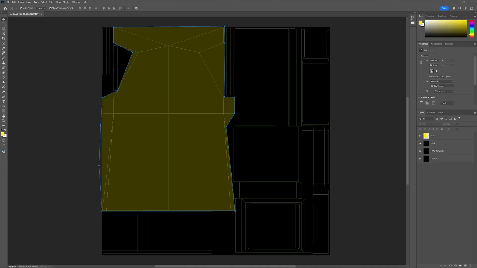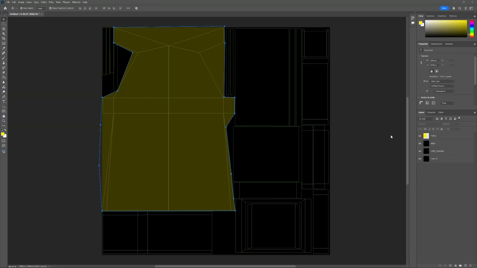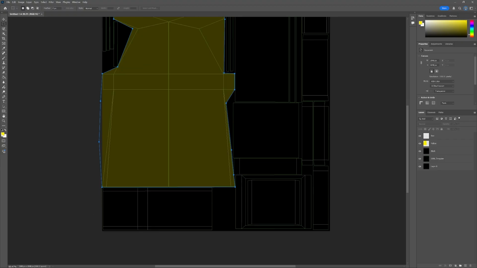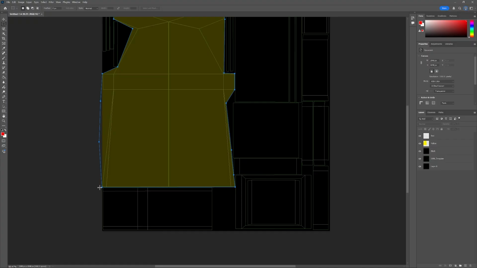So the next thing we're going to work on is the red for the trims. So we're going to create another layer. We'll make sure it's at the top of the stack. We're going to call this red. So I'm now going to go around the model using 3ds Max as a reference, and we're going to double click on the swatch and we'll set this to red. I'm going to select each of the areas that need to be red and fill them with the paint bucket tool.